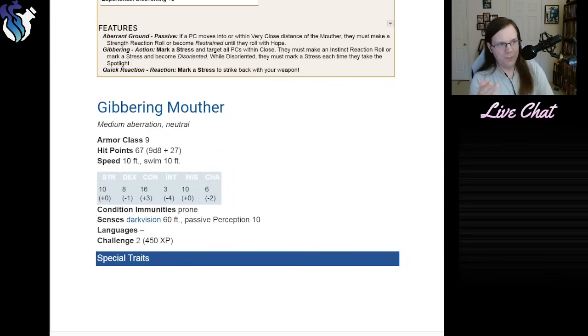One option is that the feature says that when a disoriented target takes the spotlight, the GM can suggest an action that they take, and the player character can take that action or spend some resource.